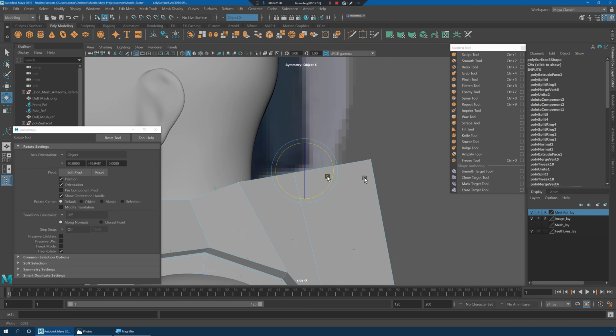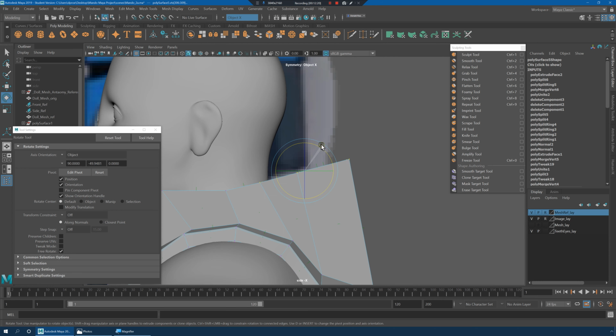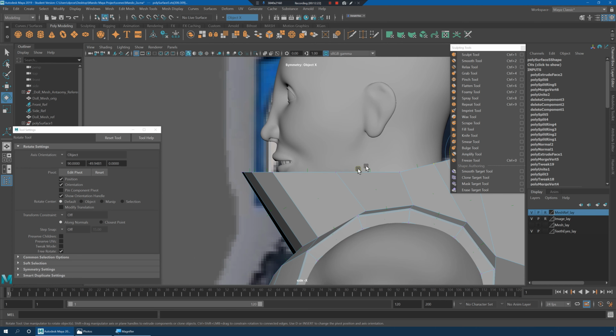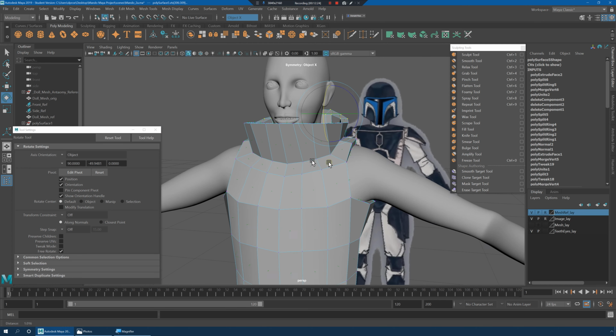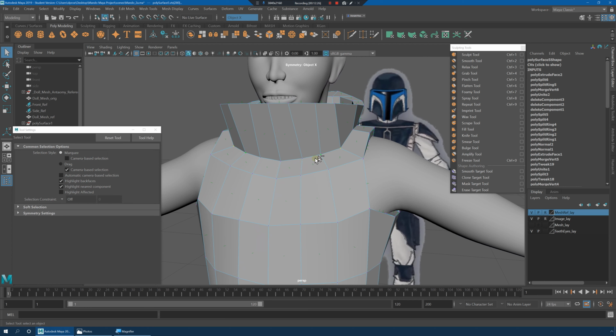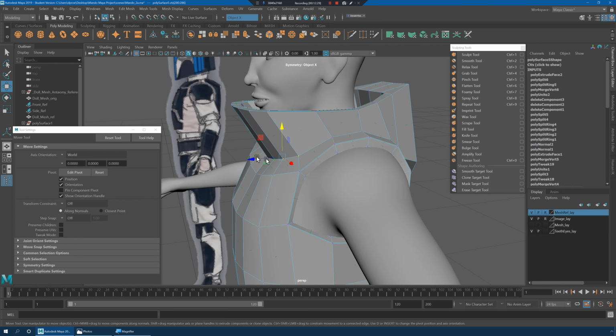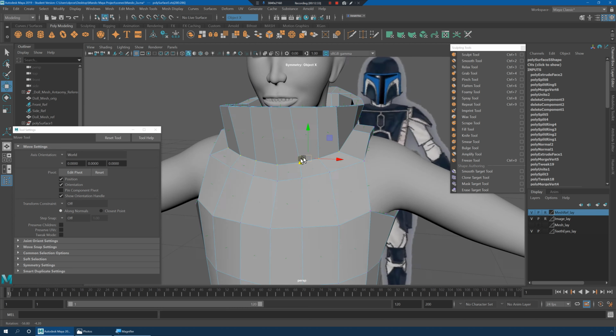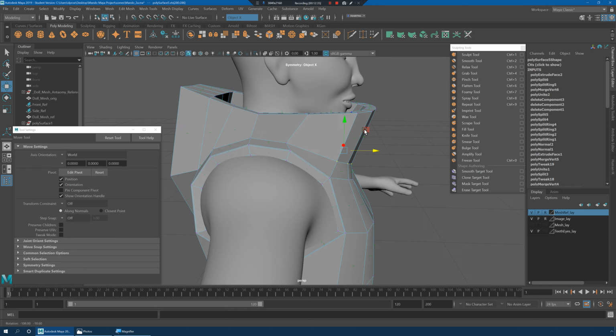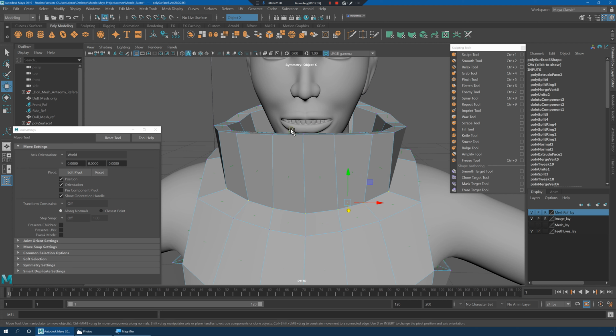Let's do a side view for this so we can get the right rotation. Cool.